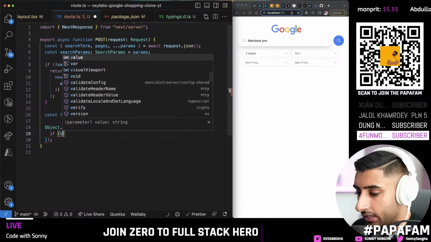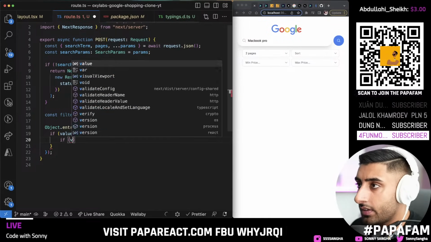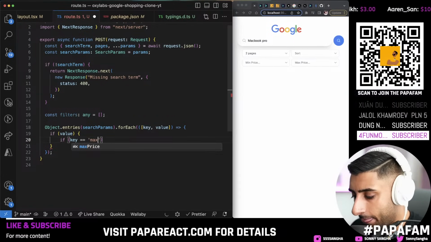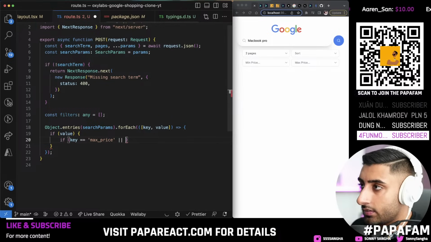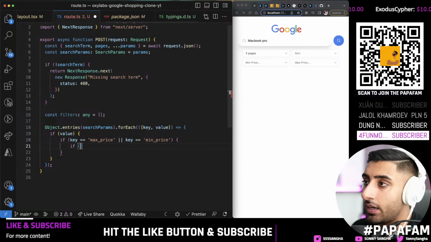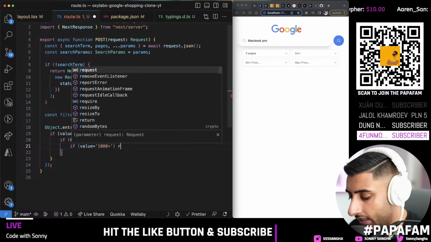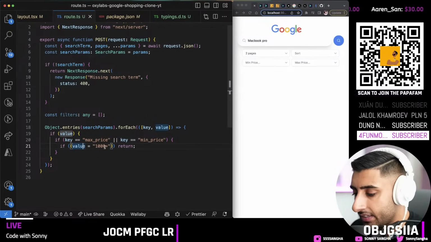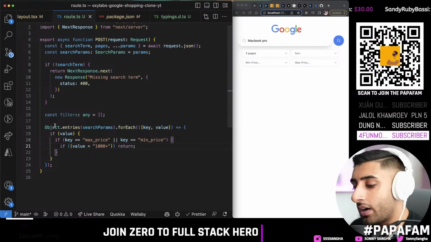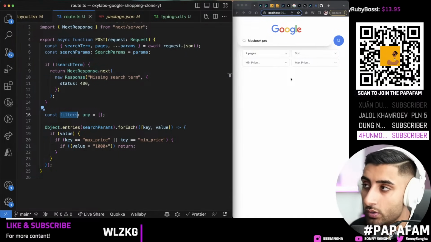So firstly, I want to say if there is a value, and if that key is either max price or it's min price, then I'm going to do a little check. I basically want to see that if the value is over 1000 plus, so this is weakly typed checking, I guess, right? Because we're doing a string check. But I'm basically saying that if any of the max price or min price was over 1000, then it should simply not add that filter, because that filter doesn't really need to be there if you've said that it has no minimum or no maximum, right?